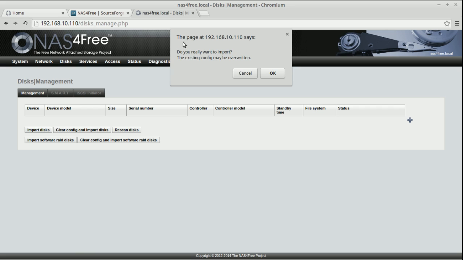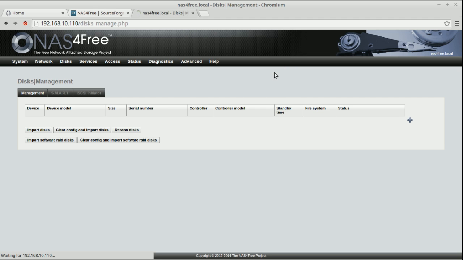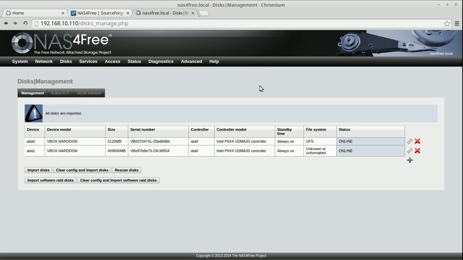We will have one message. It says that all existing config will be overwritten. We press OK because we don't have anything configured yet. So all disks are imported.